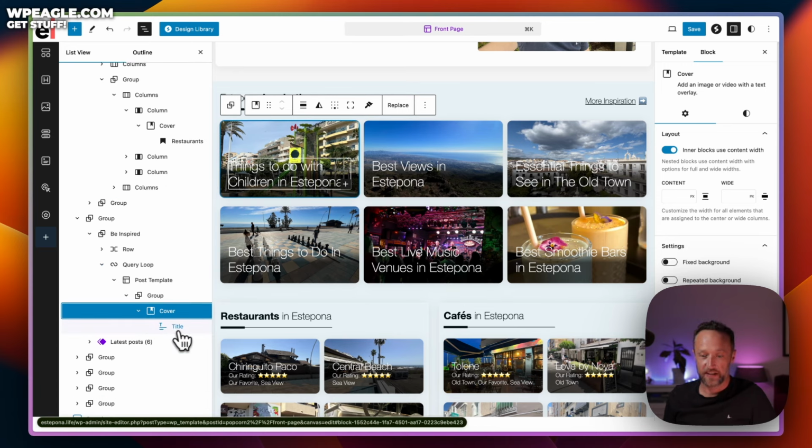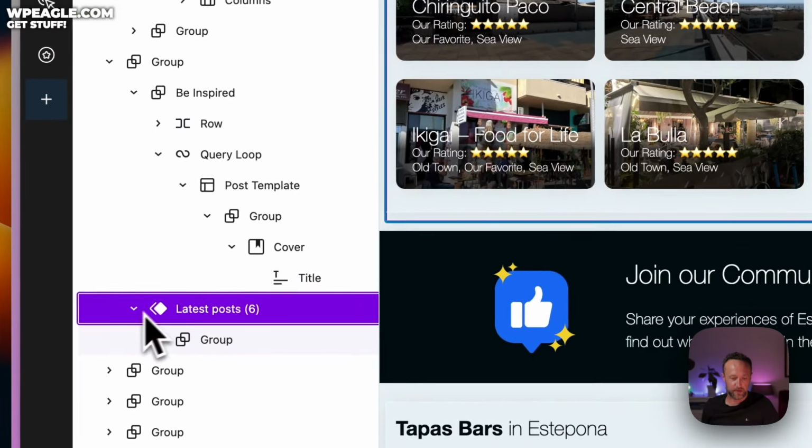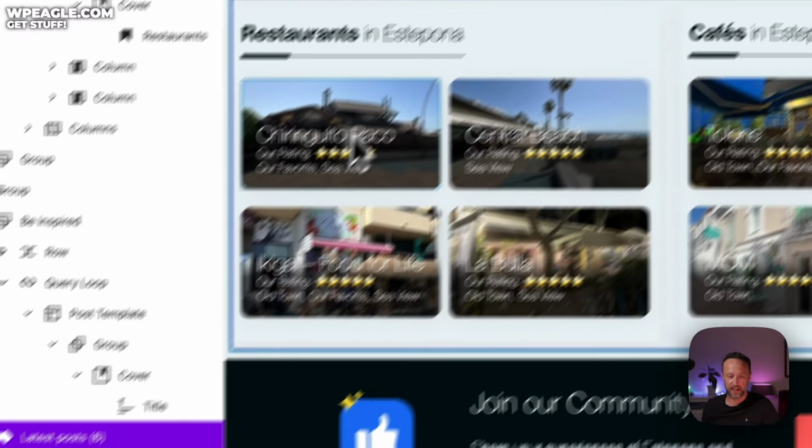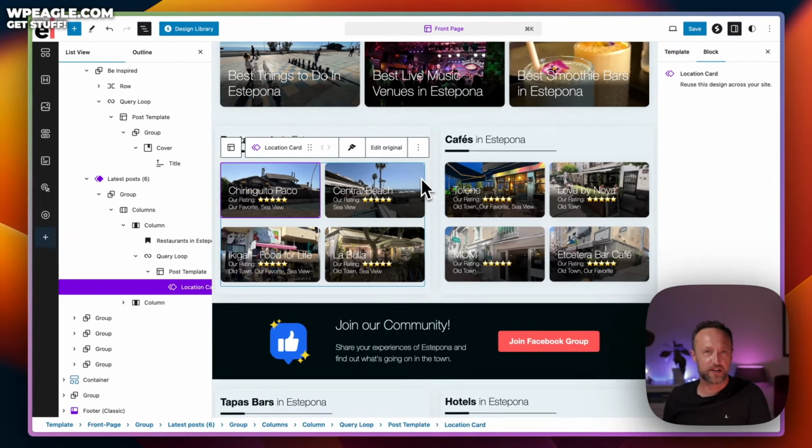Looks like that. Again, we're going to make all these available to Popcorn customers via a plugin or via a theme update. Here we've got more query loops, which are basically referencing certain post types. Now, this site is running custom posts. So the posts for hotels, for example, are different to the post types for restaurants and other eateries. I'll show you this in the back end in a moment.